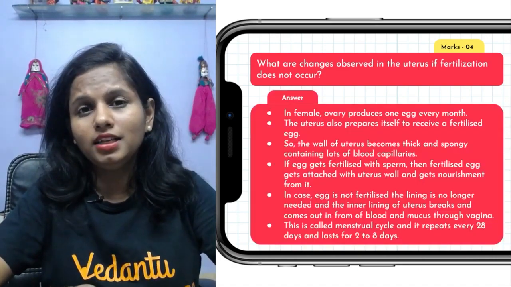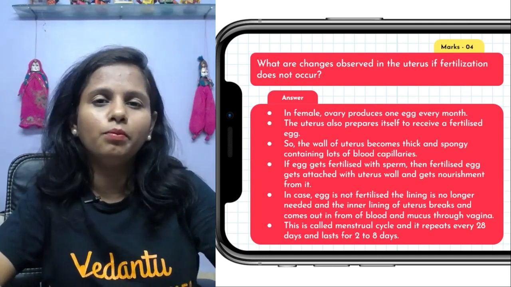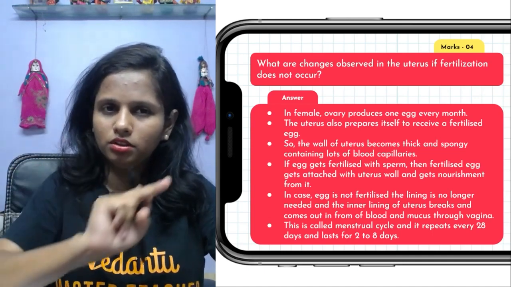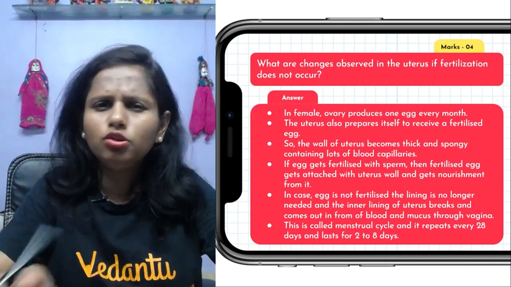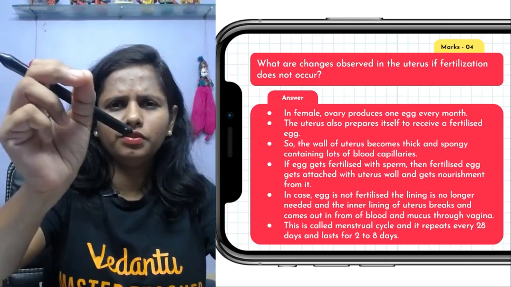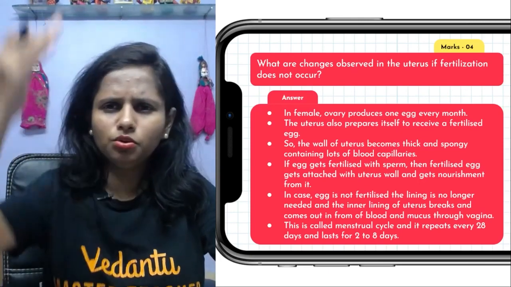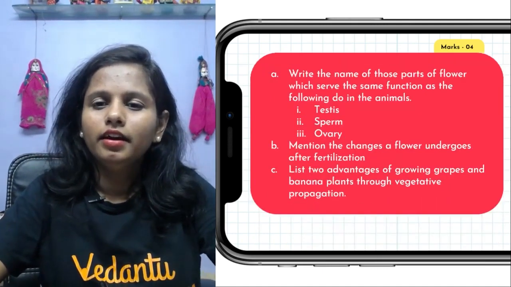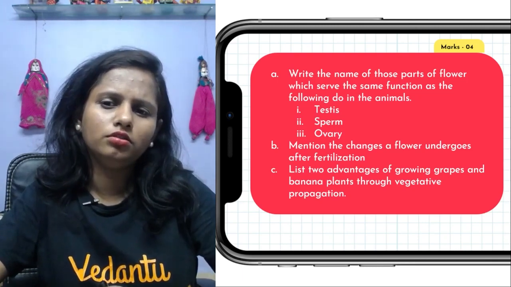So present your answer in proper points. It would be great if you support your answer with the help of a diagram. You can draw the menstrual cycle as a calendar circle, as you wish. Maybe you can write, if the egg is not fertilized, the endometrium becomes thinner, and whatever else, stepwise.